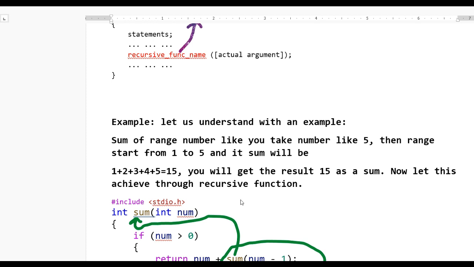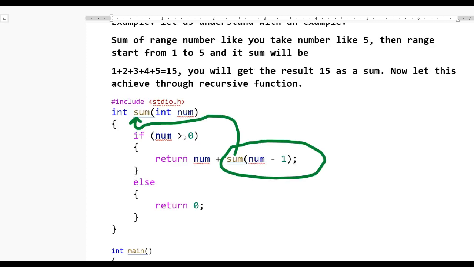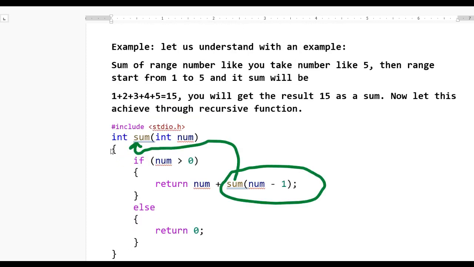Here you can understand with a program. First we need to include stdio.h. Then here we write a function named sum with return data type integer, and here you pass a parameter, an integer number.